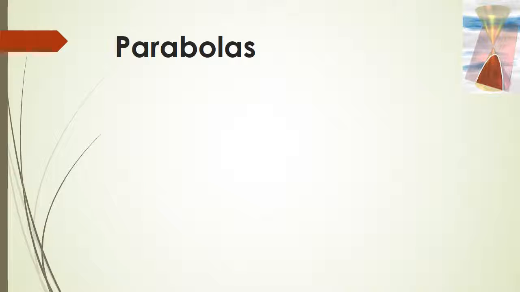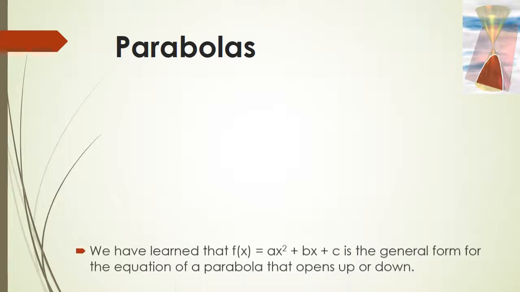First, we're going to talk about parabolas, and you'll notice in the upper right corner I have a graphic that shows why this is called a conic section. If you take two cones, point to point like here, and slice them with a plane that goes through one of the cones at a slant, then that darker cutout section you see there is going to be in the shape of a parabola. So that is why a parabola is called a conic section.